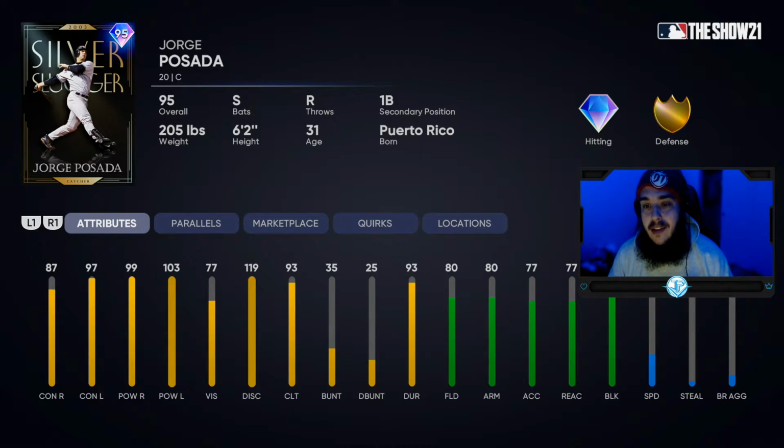So first we got this Jorge Posada, the 95 overall Jorge Posada, 87 contact, 97 contact, 99, 103. This Jorge Posada does have gold defense. He's still slow as a snail. Honestly, I was a little disappointed in this card. I know that sucks to say because I love this Jorge Posada swing.